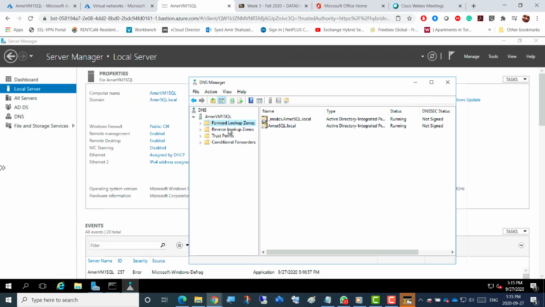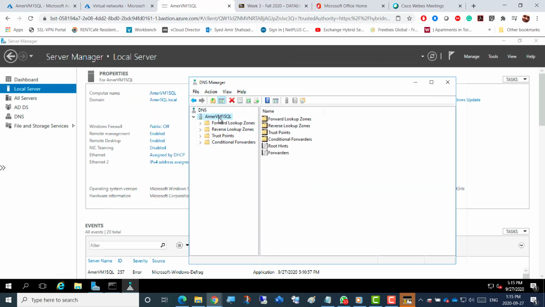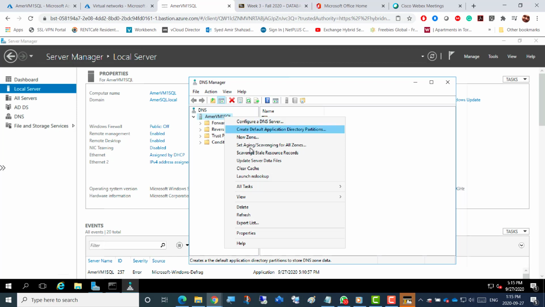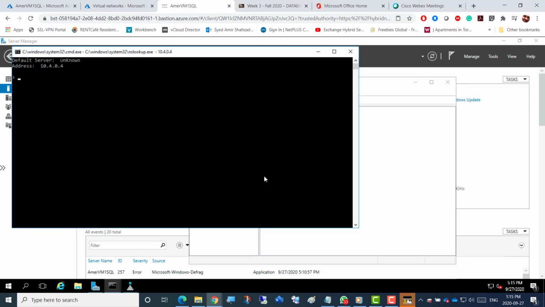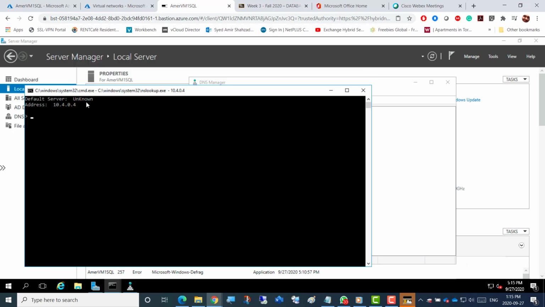I'm going to go back to this DNS server name inside DNS manager and refresh a couple of million times here, and then right click again and go to launch NSLookup. It does still say unknown here. We need to make sure that it is the fully qualified domain name showing here. Maybe it is showing for you. If it is, take a screenshot of that, showing your server name and domain name. For me, it is not showing.